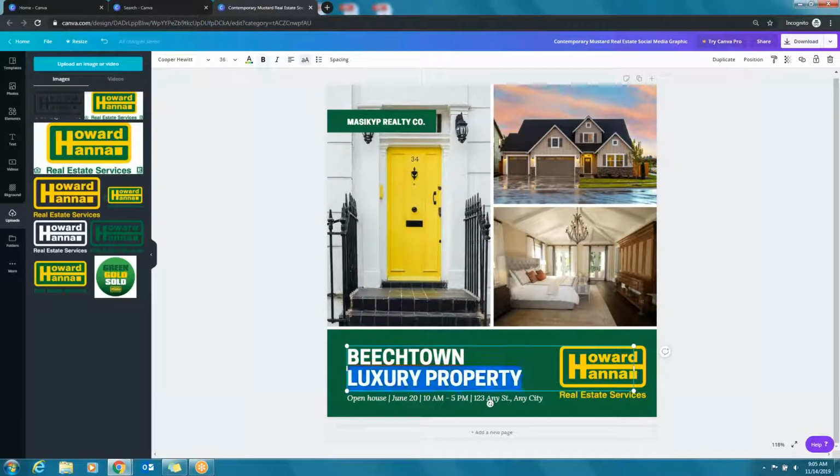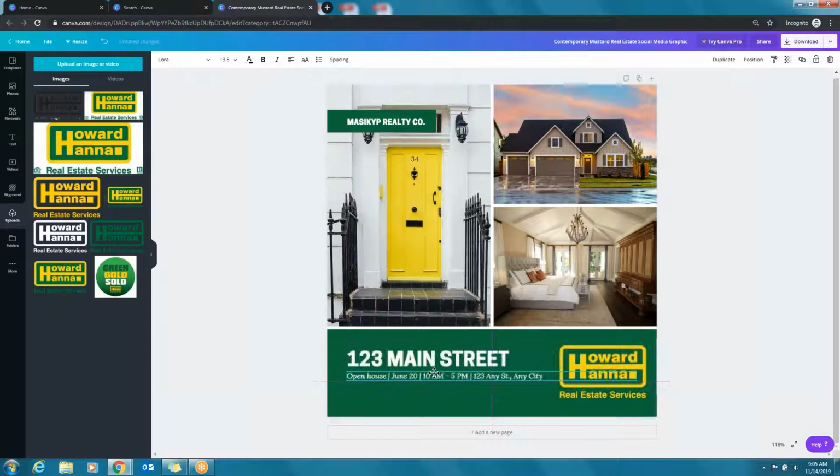And then I can click on this and just put 123 Main Street. And then my open house, I can move this wherever I want to move it to. Put that up there, and then just continually put my information here. And my phone numbers.